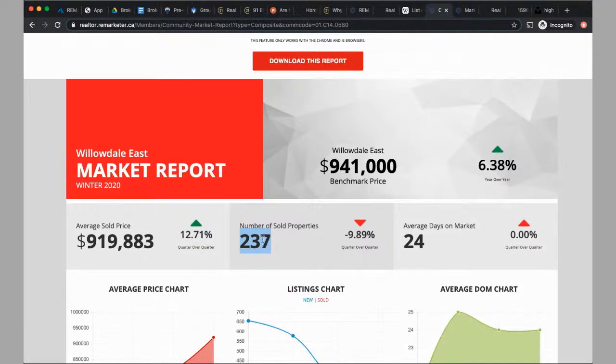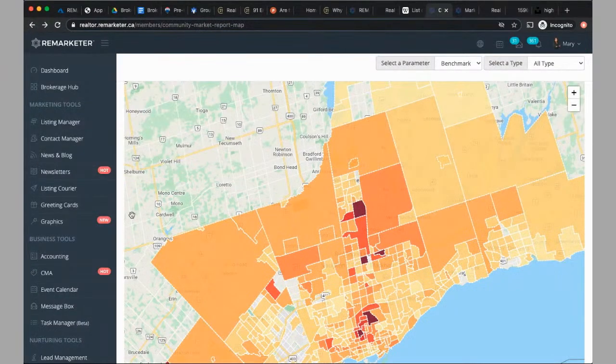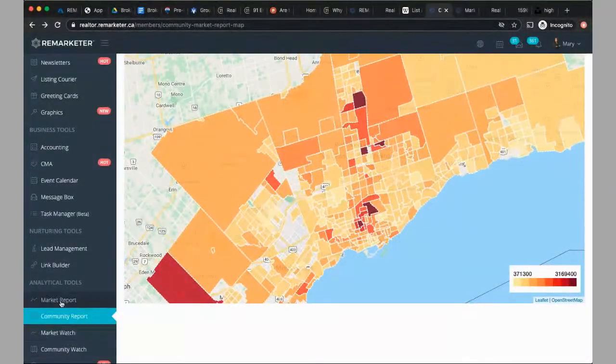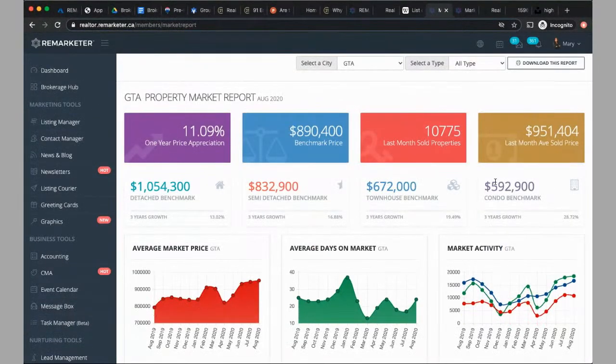So imagine if 20 of these were suddenly, let's say, a new condo that was launched and sold during that month, for example. So these are things that would make the average price prone to mistakes. However, it is a viable statistical component, and we need to definitely consider average price as one of the factors when we're analyzing the market.